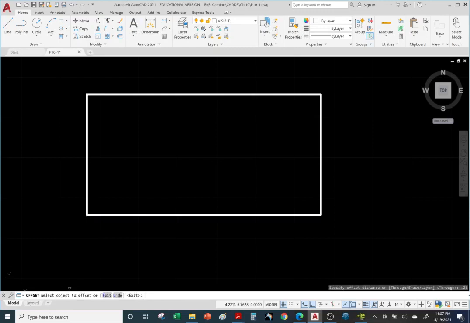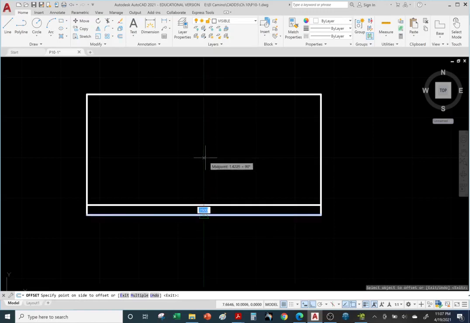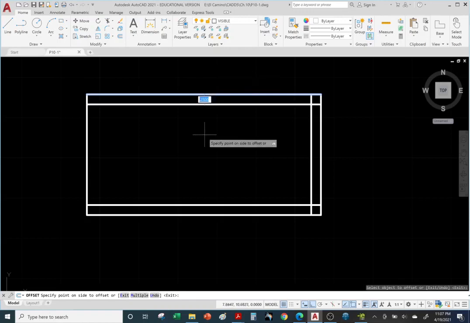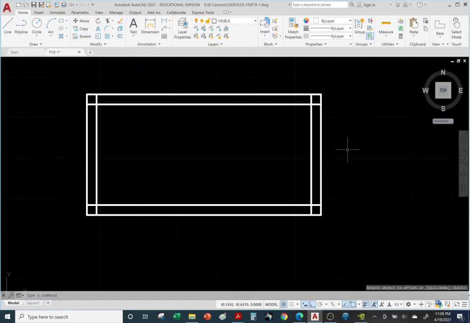And enter. And now we can click on any line. Let's start with the bottom. Click. We can offset inward or outward. We're going inward. Click. Now let's click on the one on the right. Click. We can go outward or inward. We're going inward. Go to the top line. Click. And again, we're offsetting by 0.25 inches and we're going inward with all 4 sides. Inward. Okay, we're done. So we can go ahead and right click enter to exit.